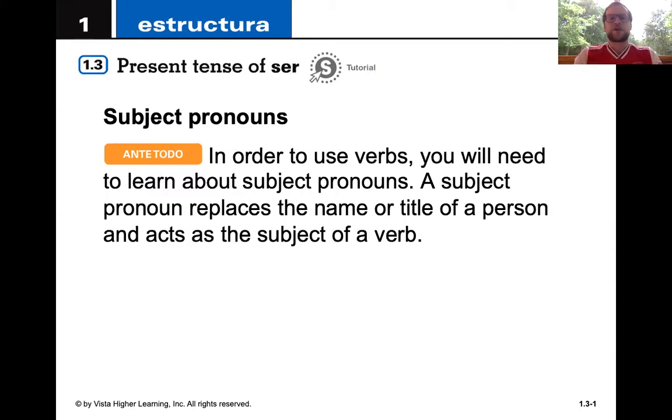Okay, another thing about subject pronouns that I think is important to remember, I'm a video game player, so if you're talking about a first-person shooter, like Apex Legends, right? You're seeing through the eyes of the character. Whereas you have a third-person game, like a lot of RPGs, role-play games, then you're looking from the God view, right? You're not seeing through the eyes of that person, but you're looking from outside, right? Okay.